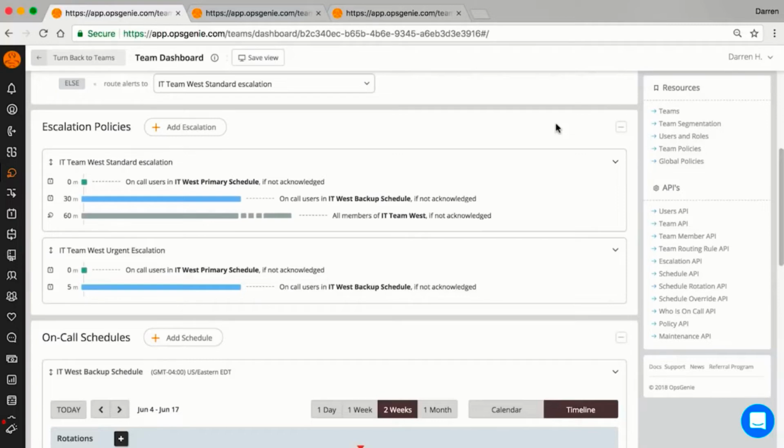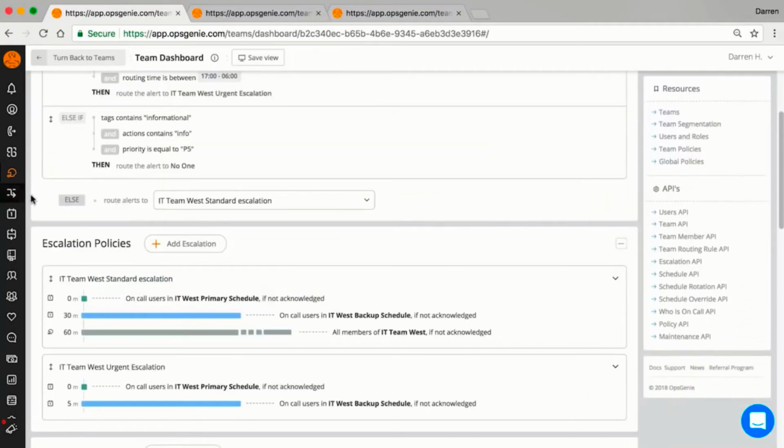Escalation policies ensure that alerts are never missed. They provide Opsgenie instruction on which on-call schedule to use and what action to take if the person on-call doesn't respond to an alert. Again, Opsgenie's flexibility enables you to have different escalations for different types of alerts. Here, I have an aggressive escalation policy for higher priority issues. It rapidly notifies the next person on-call if the alert is not acknowledged within 5 minutes. A more relaxed escalation policy gives the initial responder more time.